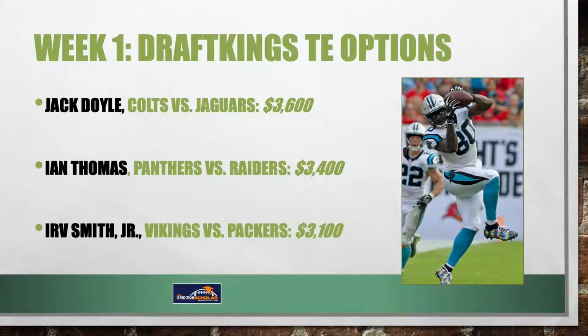A lot of discussion about Ian Thomas. I really like this young man when I scouted him coming out of Indiana. Superior athlete. Not a lot of production for the Hoosiers in college. He is at a very nice price range here. And here's what I love about this one. Over under 46 points. The Panthers are a home underdog. I love home underdogs. So I got 2 of my 3 criteria right away.